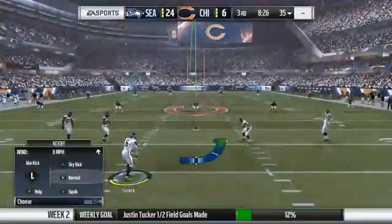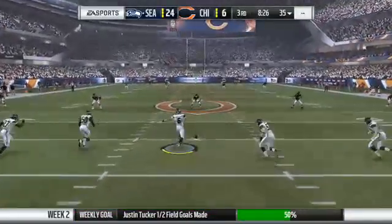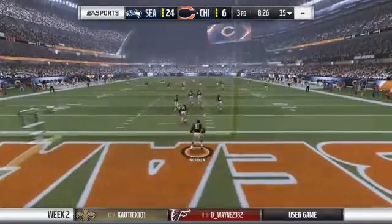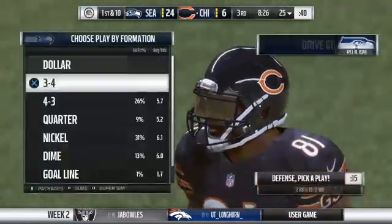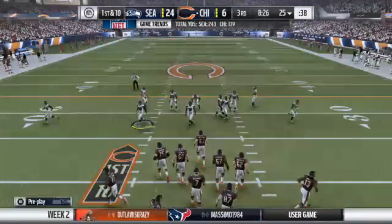So they recover the fumble but could not take advantage of the short field. They do get 3. And no one ever turns down 3 points going up on the board, but the offense will go to the sidelines wondering what if. While the defense on the other side, they'll celebrate holding them to just a field goal after giving up such bad field position. Now the Bears offense ready to take over again.